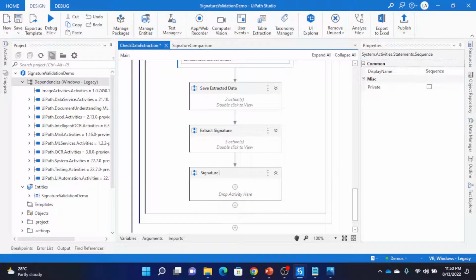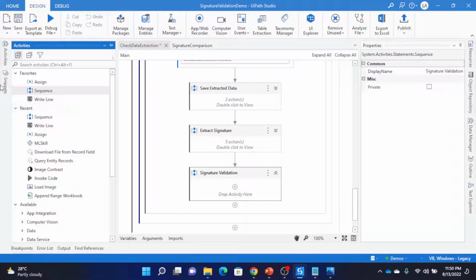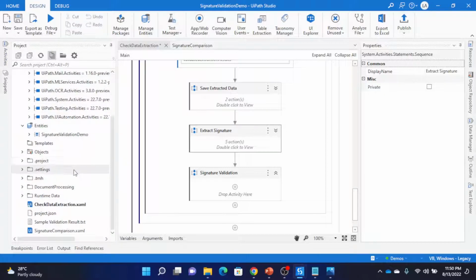Measure validation. And here I'm going to invoke that workflow. Signature comparison.